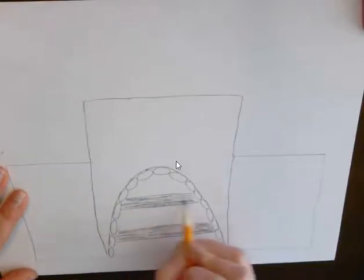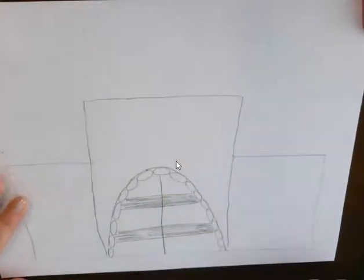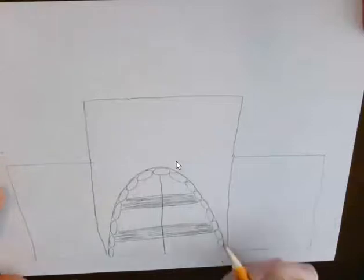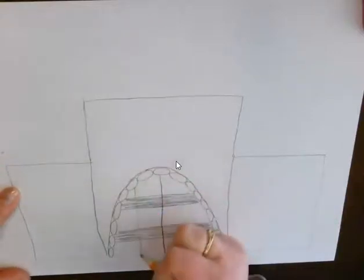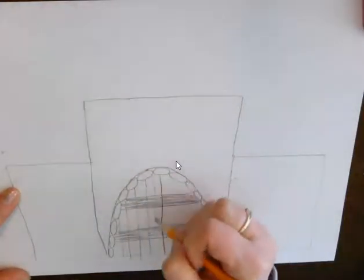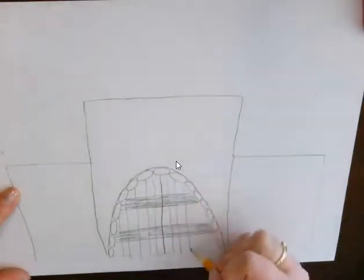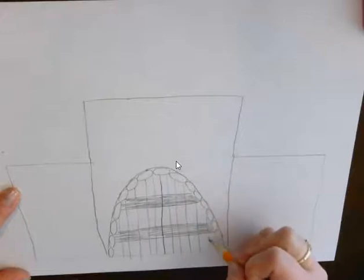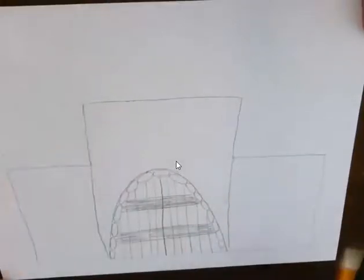And then I want to draw a line down the middle to show my two doors. They're wooden doors, so I kind of want to draw wood grain. And I want to color them brown. Alright, now I need to make some bricks.